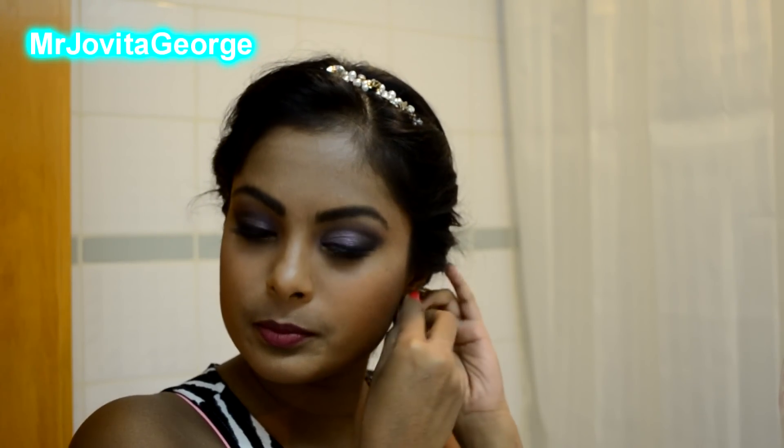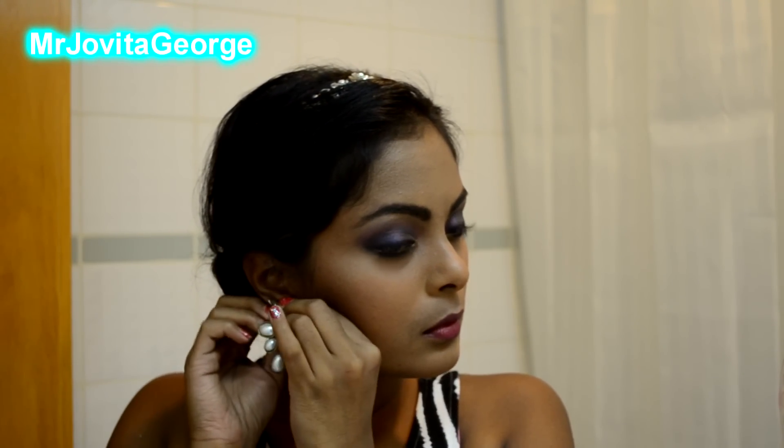We are pretty much done — just adjust everything and make sure it's all okay. I'm gonna wear these cute little earrings. Our face is really done so let me change into my outfit. We were initially going for a formal dinner kind of party, so I chose this semi-formal cocktail dress from River Island. Of course I'm gonna slip on my wedding ring and my watch, and that is all the accessories I'm gonna wear for tonight — just keeping it simple so you have less stuff to worry about.